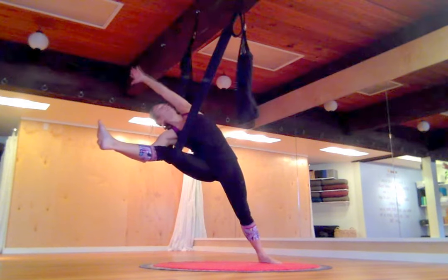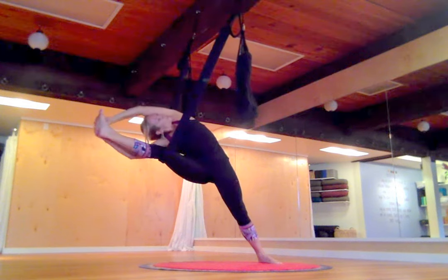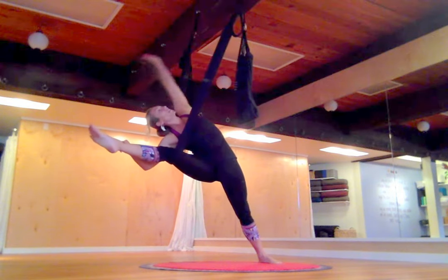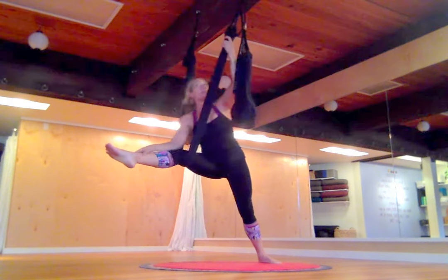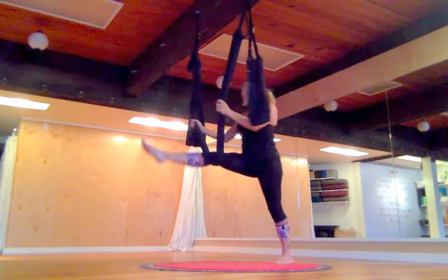Stay where you are if you're happy. Just be happy wherever it is. Twist and open, make sure you're opening up the chest. Let it feel good. Beautiful, guys. Come on back to stand, hold on to the swing with both hands. Come up onto the ball of the foot. We're going to press this down.